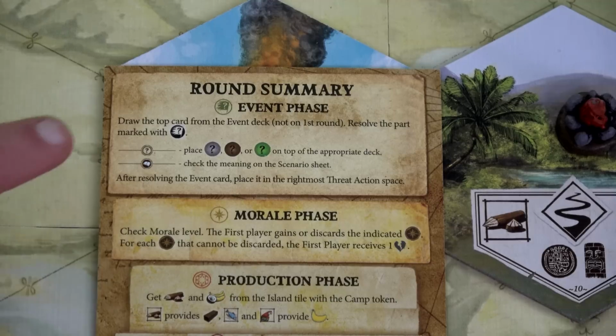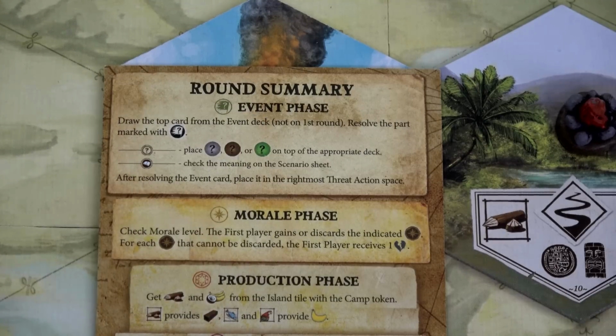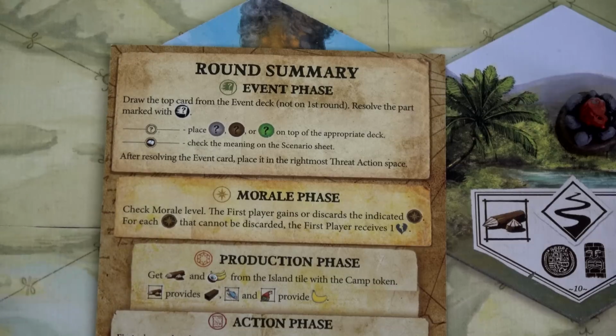For our first round, we can skip the event phase and the morale phase. Our event phase, we don't draw a new event. We just have our food crates, just like normal. I decided to pick the same starting event like normal. And our morale, we start at 0, so that's not going to change. We can move right into the production phase.